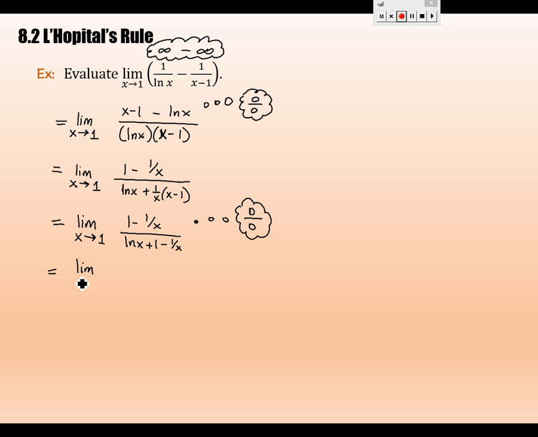So that's good. I mean, Nick likes this situation, because it gives us an opportunity to practice even more derivatives. We've already done 1 over x a couple times today. We like this one. That'll be 1 over x squared on top. And 1 over x plus 1 over x squared. Yikes, this is not looking that fun. Can we plug in 1 yet? I think we can. You can simplify that a little bit maybe, but no need.